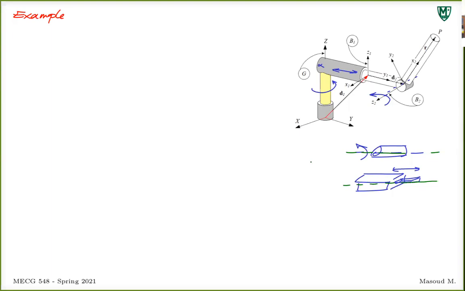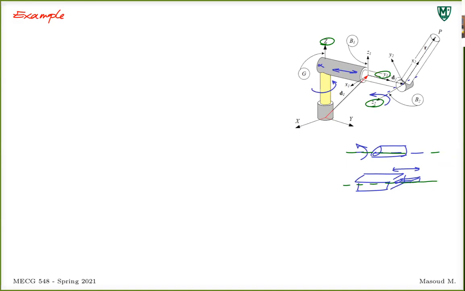So here we have an arm, a simplified version. There is a revolute joint, rotation. Then we have a prismatic joint. And then we have another revolute joint. You can think about the first revolute joint as rotation around Z. The prismatic joint is translation along y1, going back and forth. And the third joint is a revolute joint, rotation around z2. So 3 joints. It's basically RPR: revolute, prismatic, revolute. Orthogonal, and then the next one is also orthogonal.